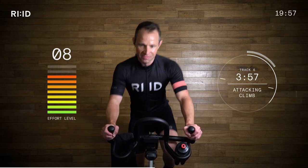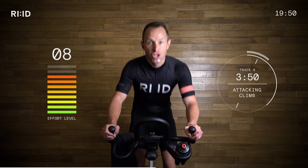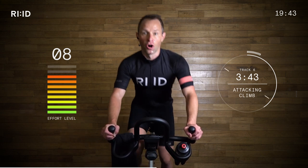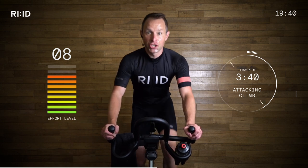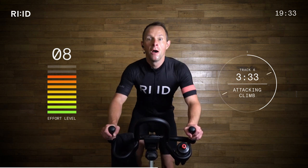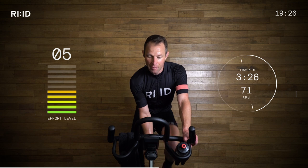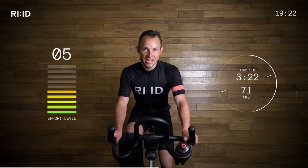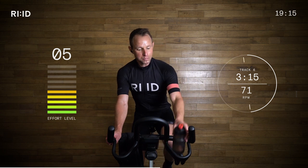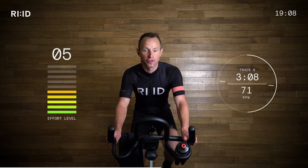This is very, very unfair — after a seated sprint, into a slower, lower cadence standing climb. Stay focused, you've got this. Getting to the top of this first ridge. Keep it up guys — so, so good. You've got less than 30 seconds to the top, and then we're going back to position two, still climbing, just soft pedal. Hold it together. Ten seconds — back to position two. Three, two, down. Good. Soft pedal. Well done. You've got a 30-second breather — grab a drink, keep the hydration up.